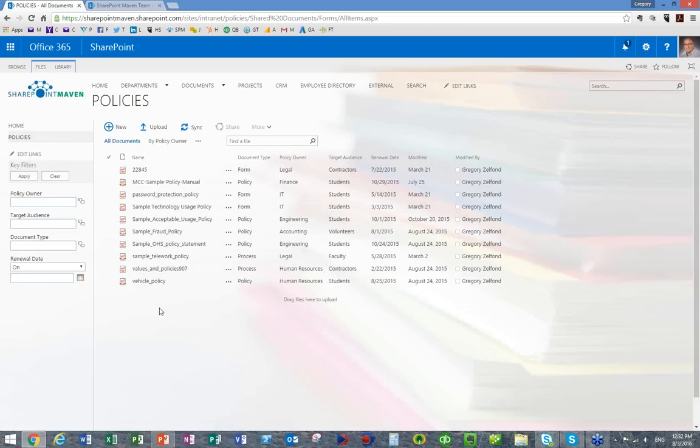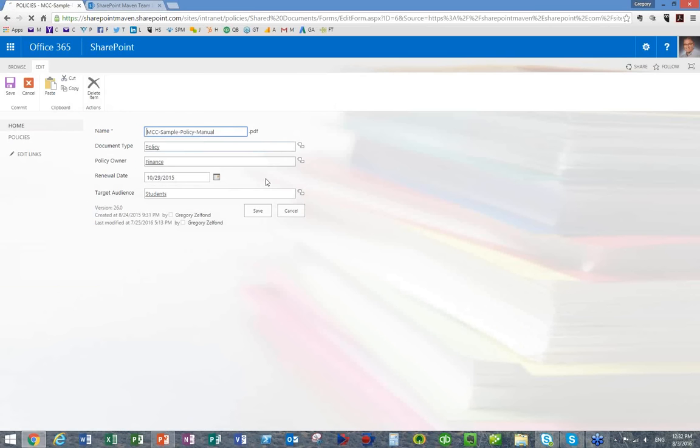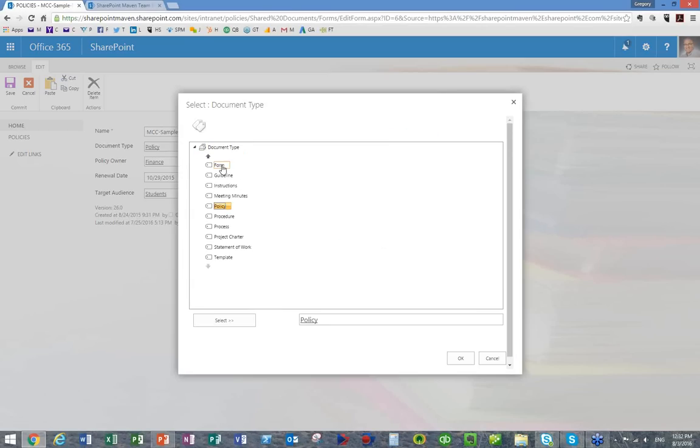Same idea with files. The idea is that as users upload documents, they don't put them into folders. Instead, they tag them. So in this case, I uploaded a PDF document, and I tagged the information, and I specified, okay, this document is a policy, and I chose one of the fields.